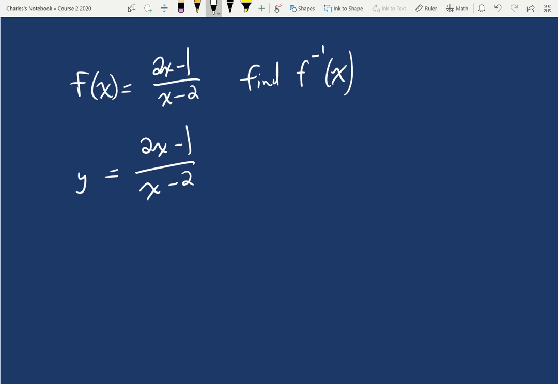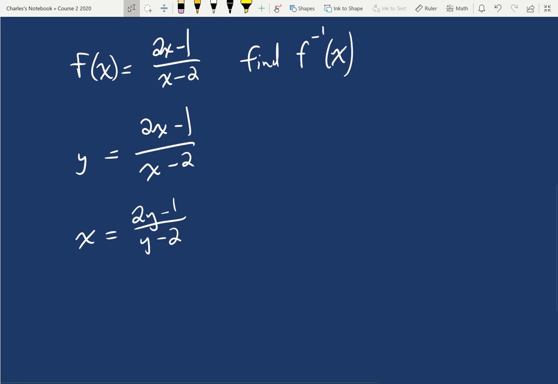But if we're doing the inverse function, one thing that some people like to do is juxtapose the x and the y. So I'm going to make this 2x is equal to 2y minus 1 divided by y minus 2. And then I'm going to try to move the variables around so that I get just y by itself. And it's difficult because you don't know exactly what to do first. But I'm going to tell you the first thing that we want to do is get rid of the denominator. In fact, most questions, when you have a denominator that's tricking you, the first step is going to be do something to get rid of the denominator of the fraction.